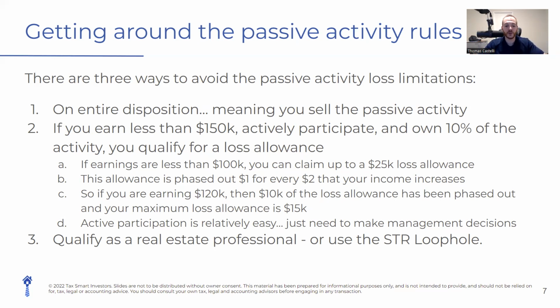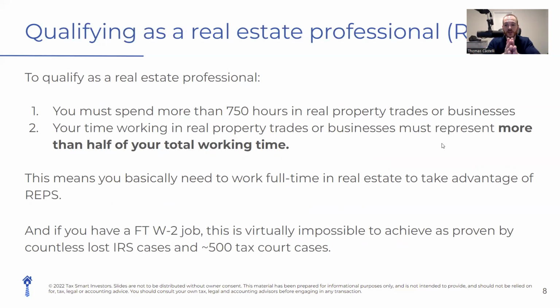So that leaves you with really number three, which is either qualifying as a real estate professional, also known as REPS, or using the short-term rental loophole. These two strategies can help you turn your losses from your rental properties non-passive. Now, qualifying as a real estate professional is typically going to be done for long-term rental properties, not short-term.